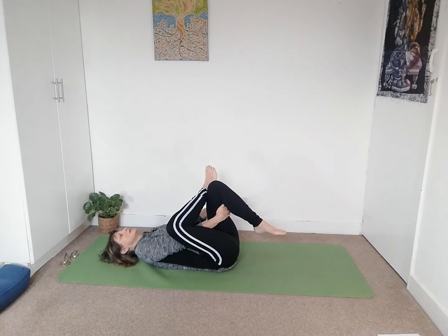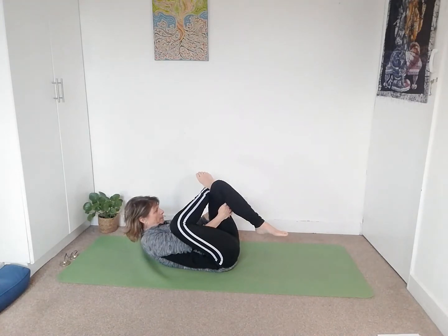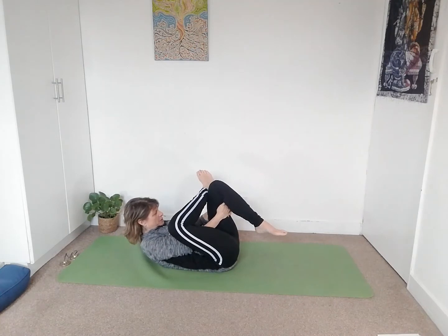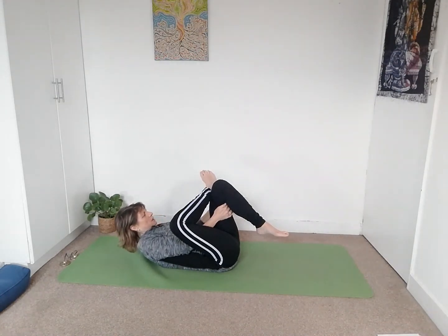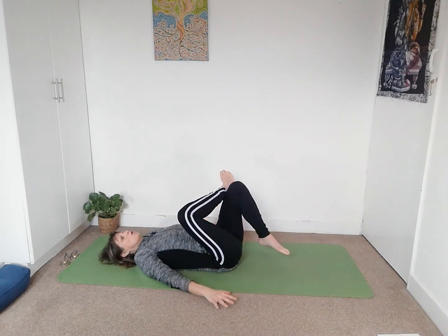And then on the next inhale and exhale, lift your forehead up towards your ankles. So your eyes are gazing at your ankles. See if your head and shoulders can be relaxed. And then bringing your head back down to the ground, bring your hands onto the floor.